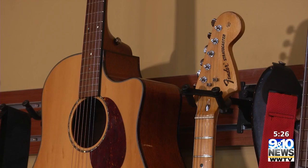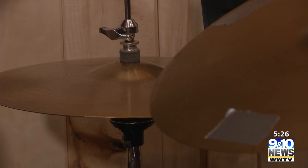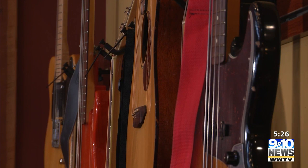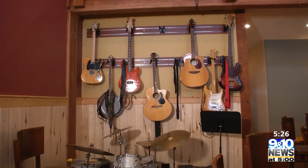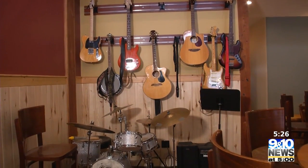We built this out to have guitars hanging on the wall, we have banjos, and we have a lot of musicians come in, so it's kind of a cultural center for our local music community and also for our local neighbors to come out and relax in the evening. The summer just blows up with our guests from all around the state and the surrounding areas. We're really excited to see all the regulars back in town and get our musicians some winter gigs that we weren't able to do last year.